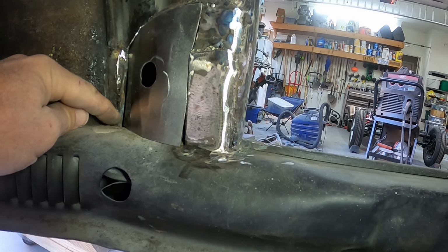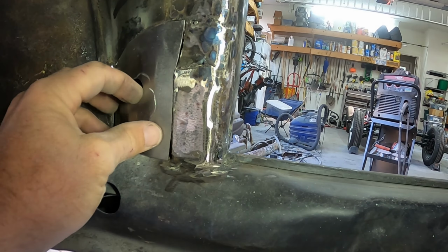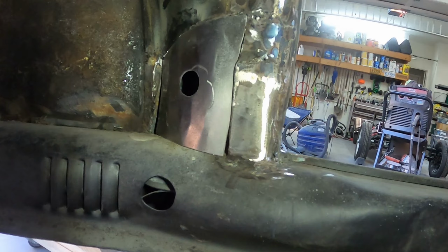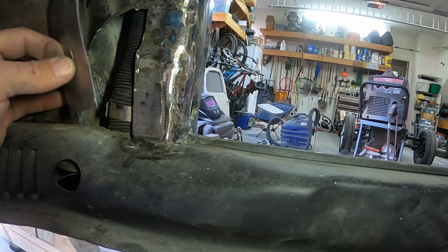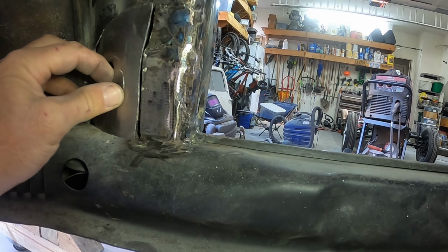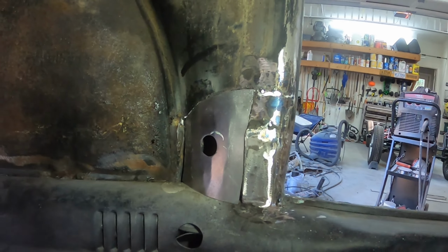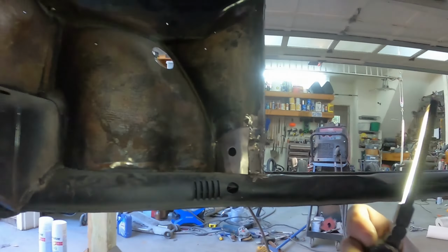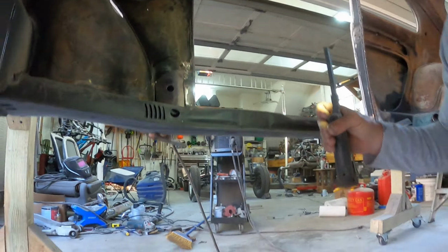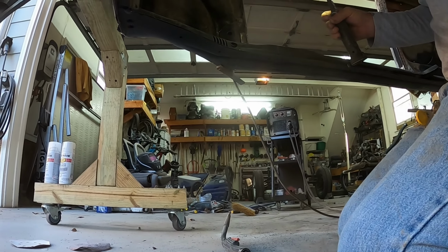And then here, I'm gonna have to stretch the weld across because the gap is a little too big. But it seems like it should work out okay. I just wanna try to not damage that hose. All right, I'm gonna set up this camera over here and try to get this welded in place.